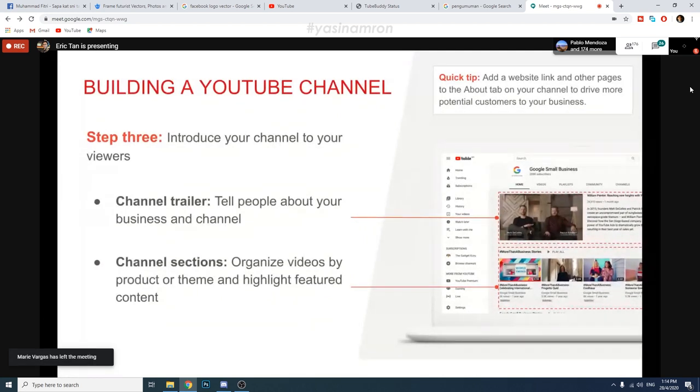And you can also structure your channel page such that you can determine what appears at the top of your channel. So what you can see here, this playlist-looking rectangle, it's called a channel section. What you can do on your channel is go to your channel homepage and edit in real time the different sections that will appear on your homepage. So let's say there's a new topical issue coming up within your market. You can essentially switch the channel sections up and down to make sure that, let's say, the new Southeast Asia Games appear right at the top of your channel homepage.